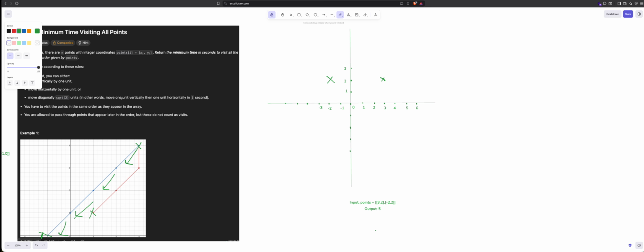We just need to move horizontally from 3, 2 to 2, 2. Let me highlight with the red color: 2, 2, and then 1, 2, 0, 2, then -1, 2, and then -2, 2. If we count 1, 2, 3, 4, 5, that is the reason why we received the output of 5.